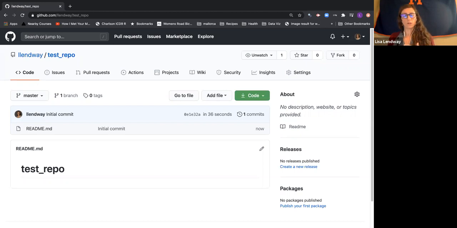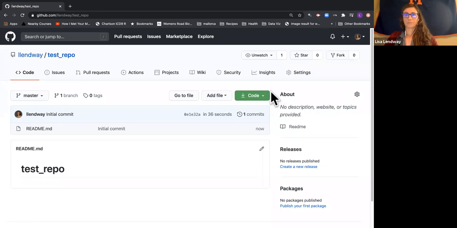And what we want to do is connect what's on the cloud on GitHub to our computer. And we want those two things to be able to talk back and forth to each other. So we are going to do something called cloning. We are going to clone this repo, and I want you to think of this as copying the repository to your computer. And when it does that copying, there's this connection between what's on your computer and what's online.